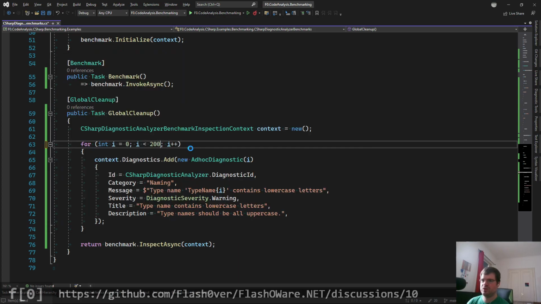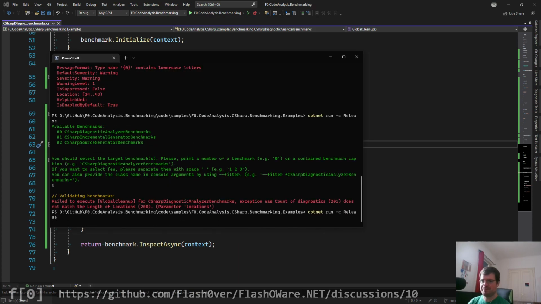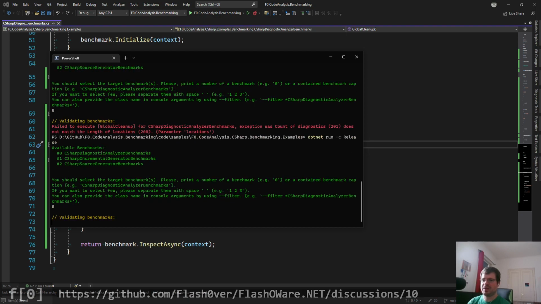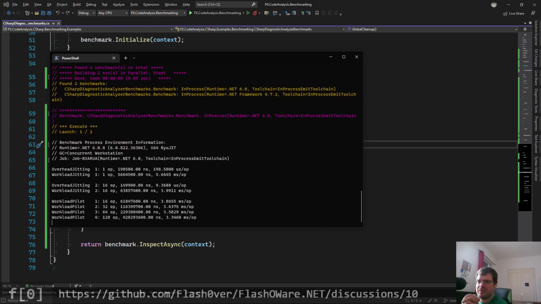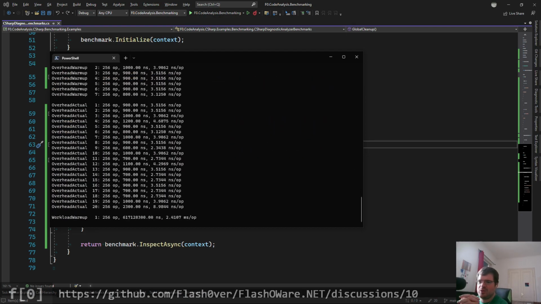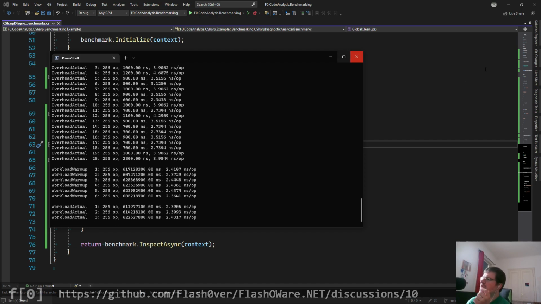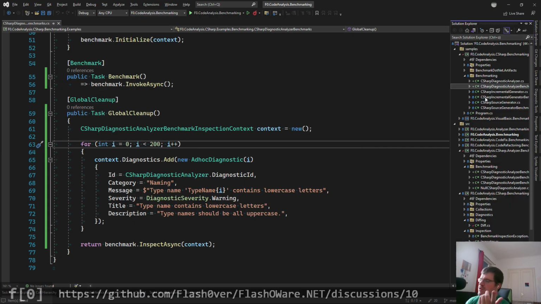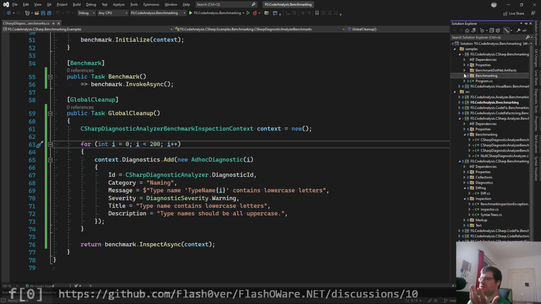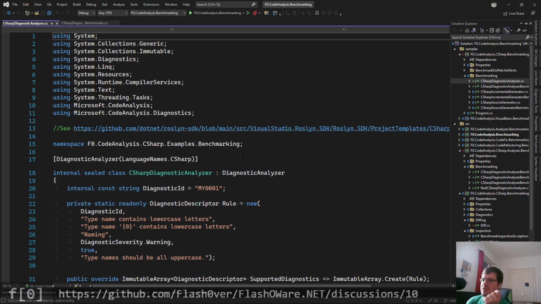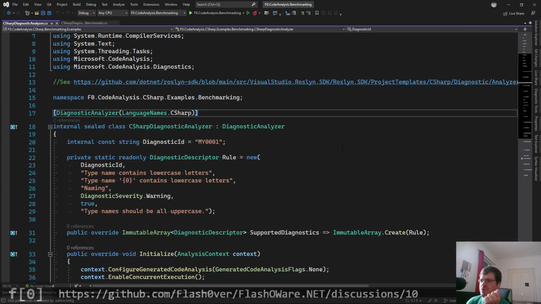That's also cool. But now for the real one. Now let's run the benchmark and see how this one performs. I guess, yeah, the result will not be super representative because I'm streaming on the side. But I don't know, I guess a couple of milliseconds.